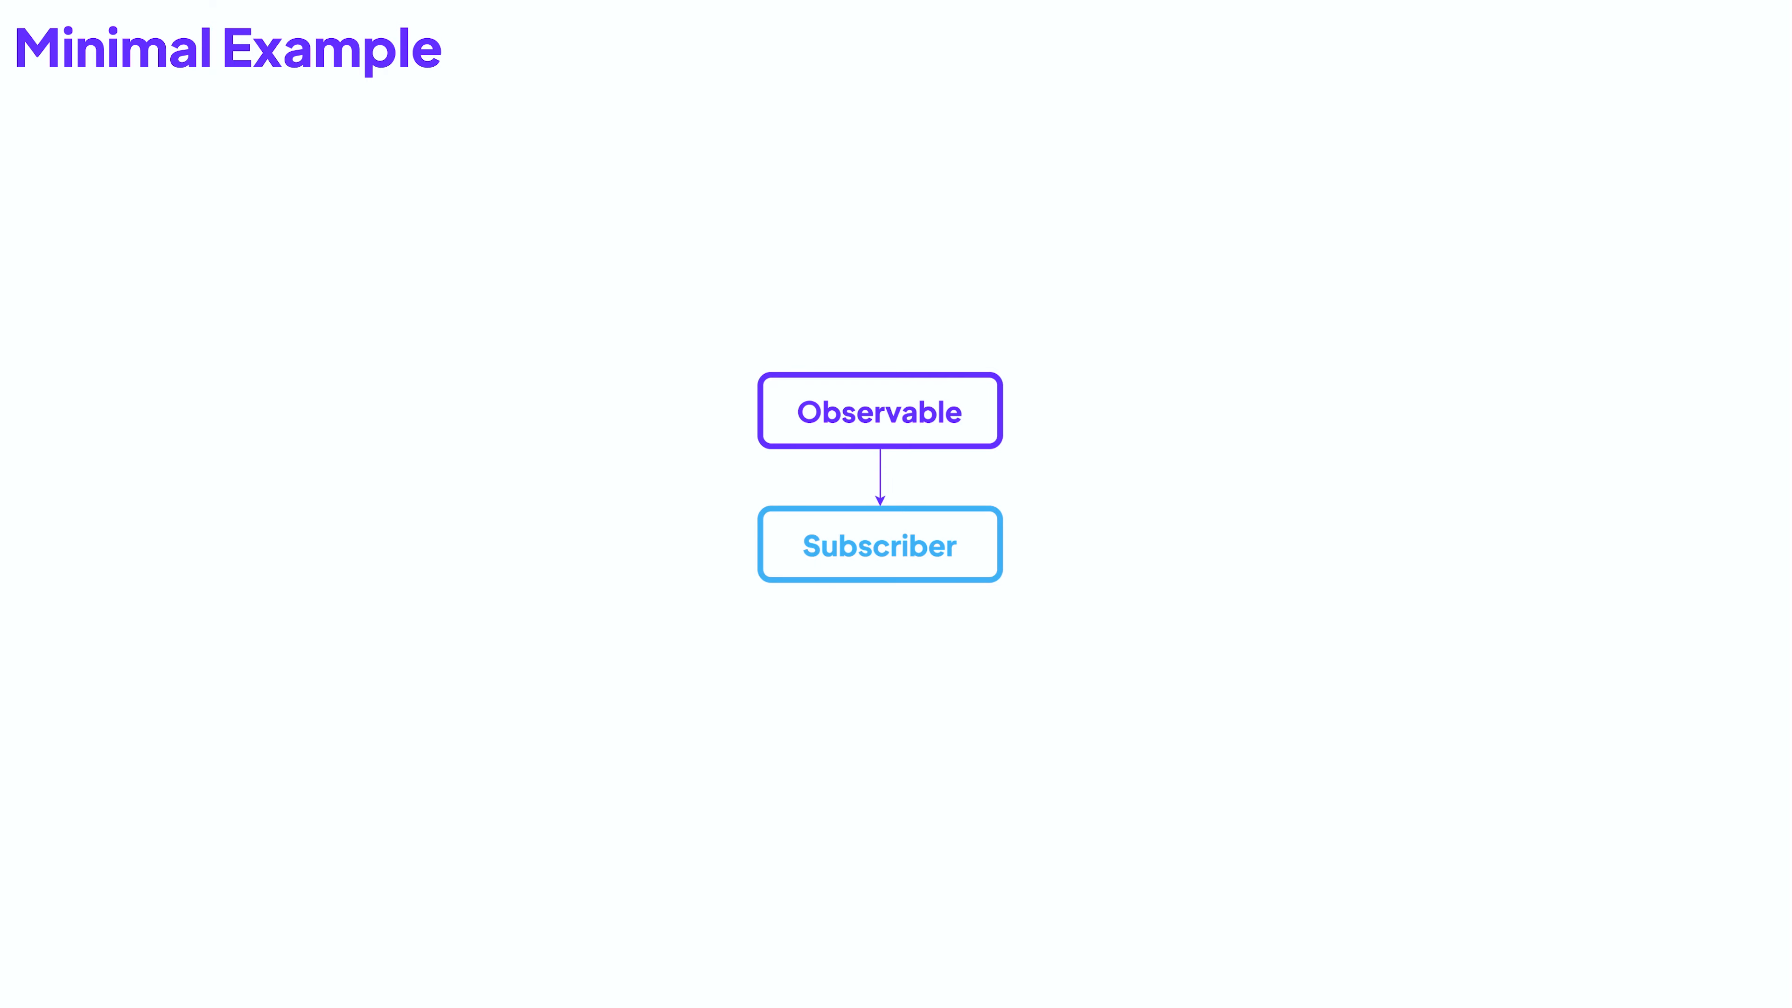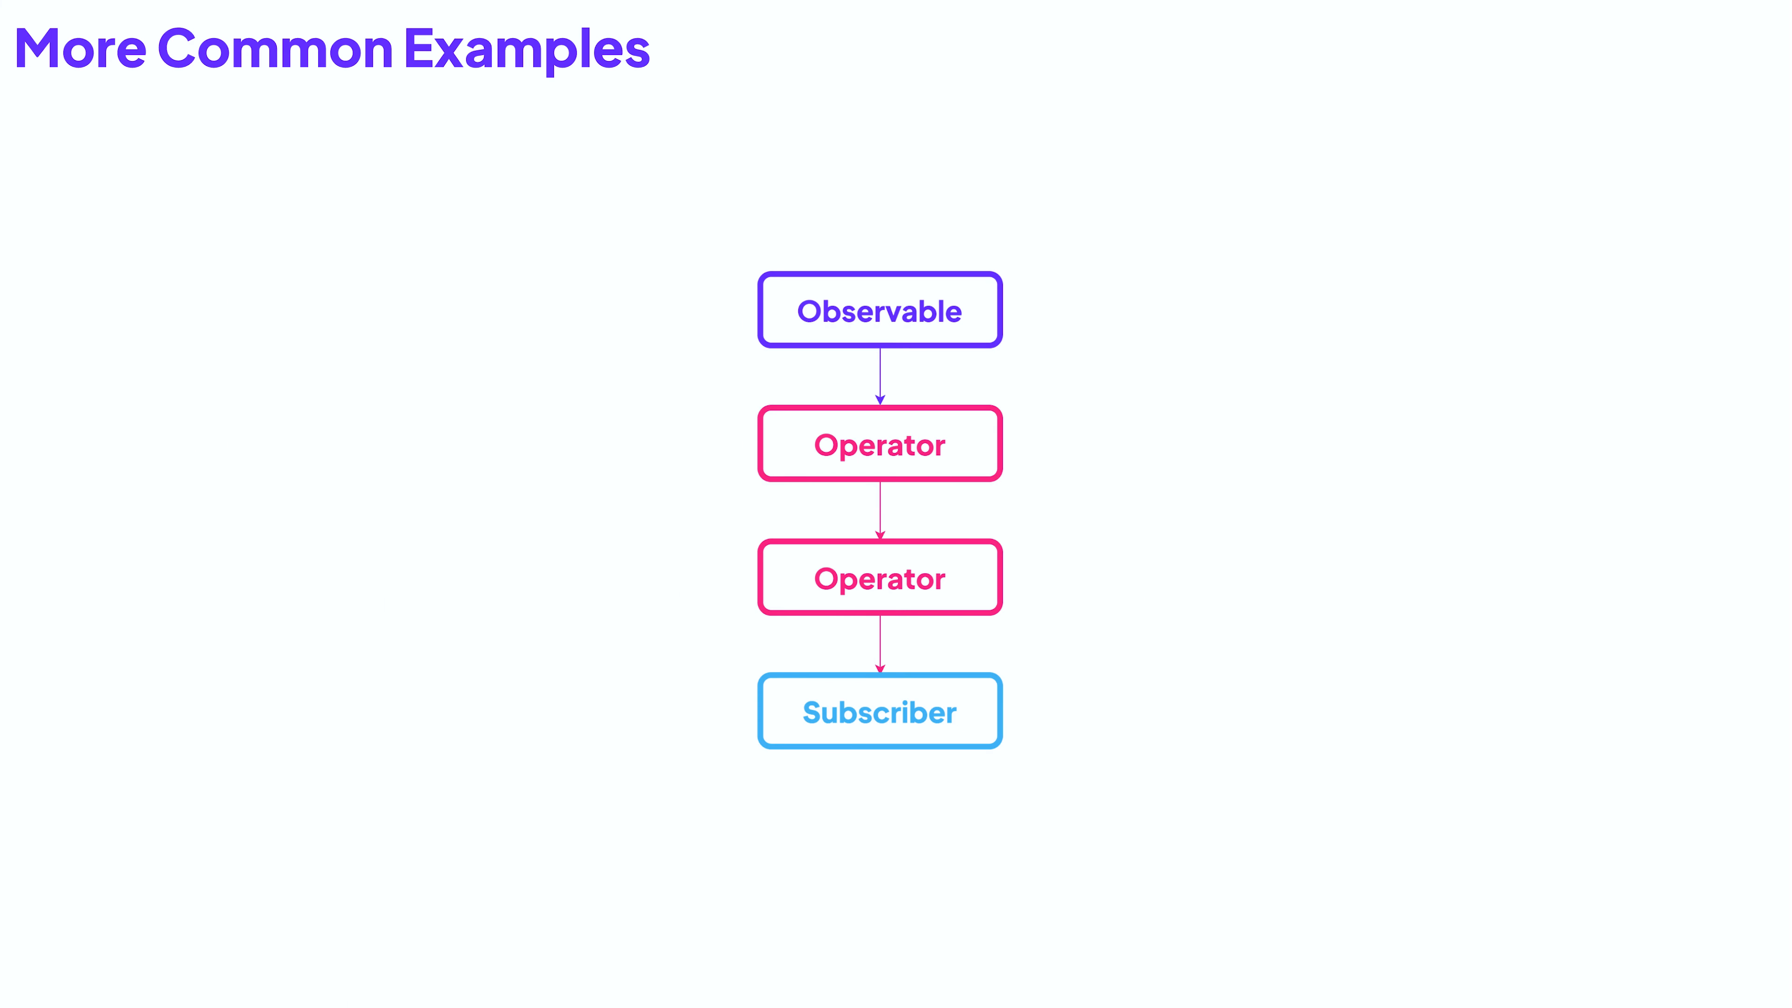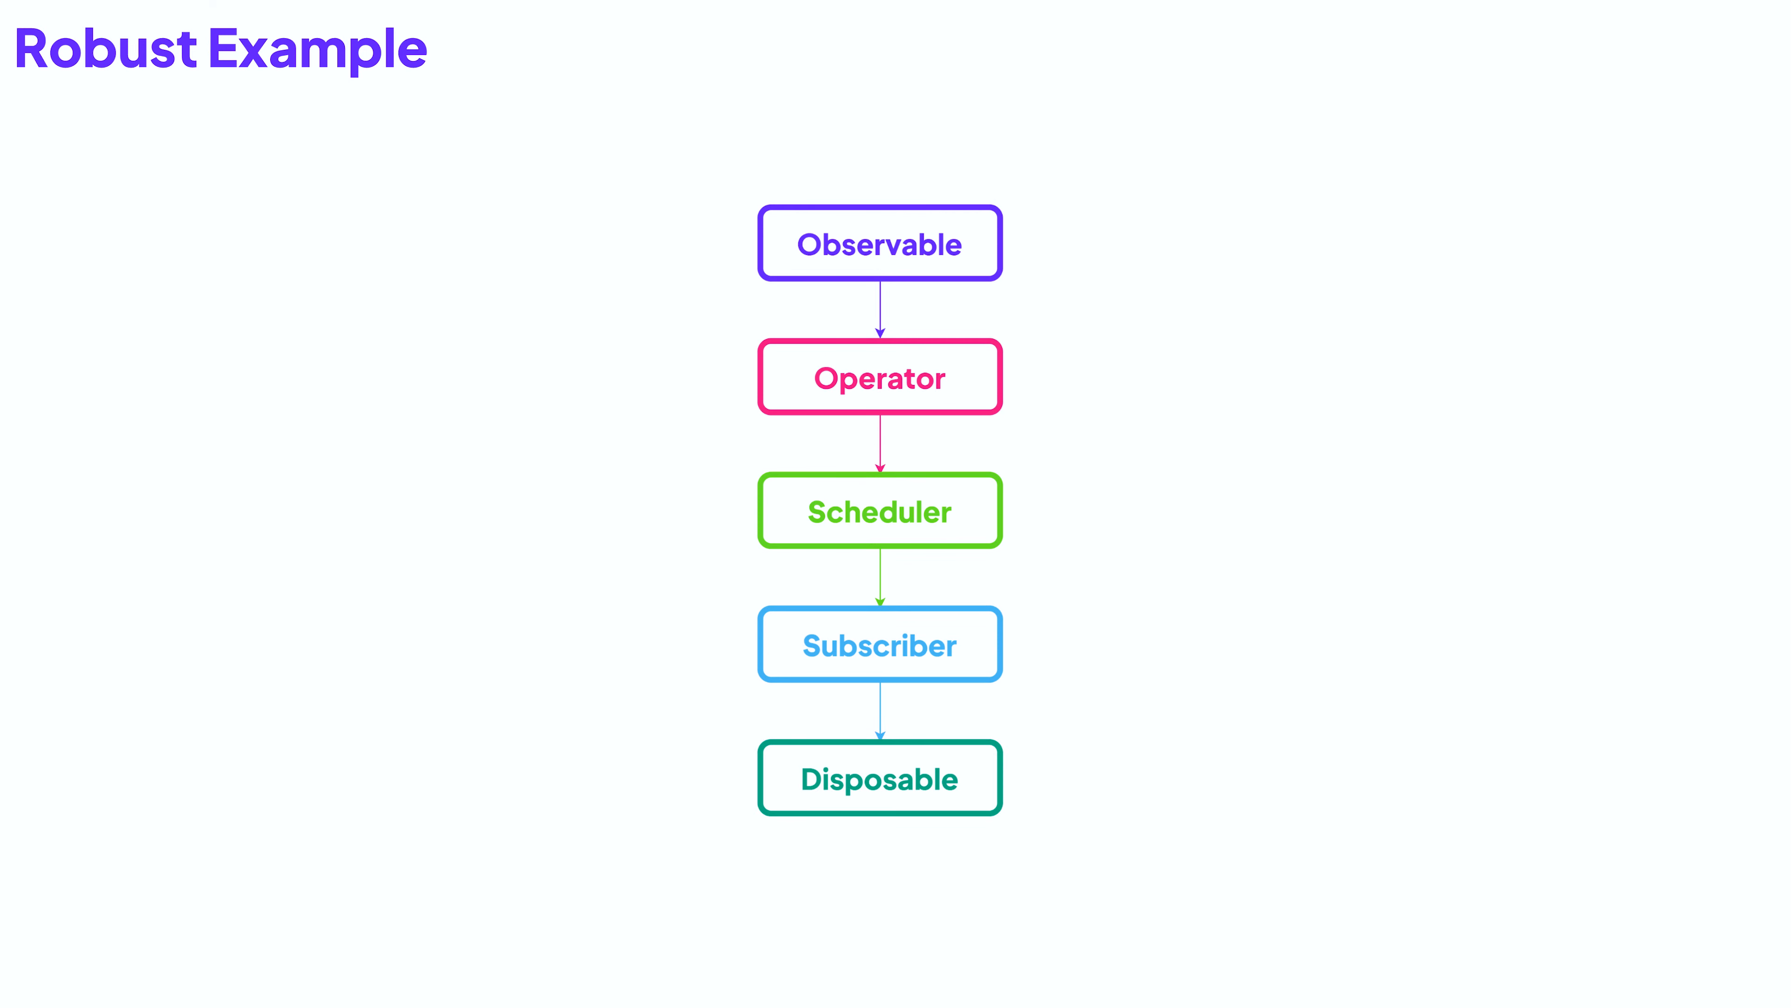We'll get into that a little bit more later on, but this is effectively a way that you can cancel those operations at the very end. So now that you've seen this last example, you've really seen everything that you need to know about how RxJava works with a lifecycle. We started early on with a very minimal example, and then we moved on to describing what observables and subscribers are. Then we moved on to a use case, which is much more common, and then we added threads to the mix. And then finally, we looked at a robust example that added disposable at the very end.